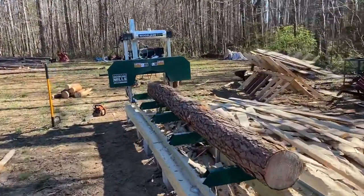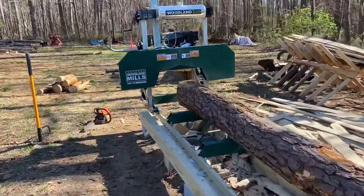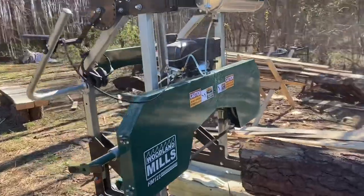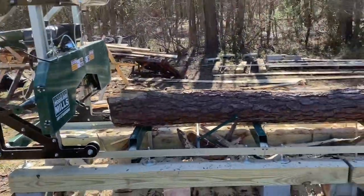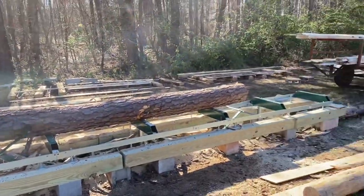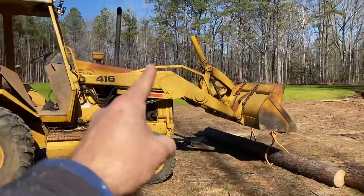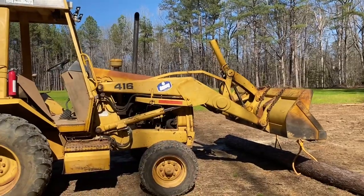This is my Woodland Mills HM122, and I just want to give you my first thoughts on it. I've had it a couple months, and I'll tell you how things have been going, and what's a must, in my opinion, for getting into sawing your own logs. I don't know how I would have done it without that sucker right there.